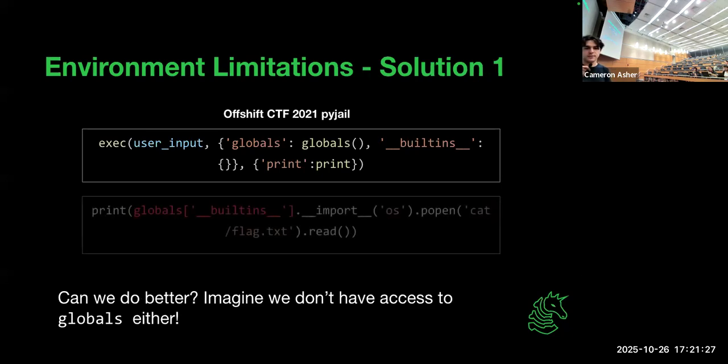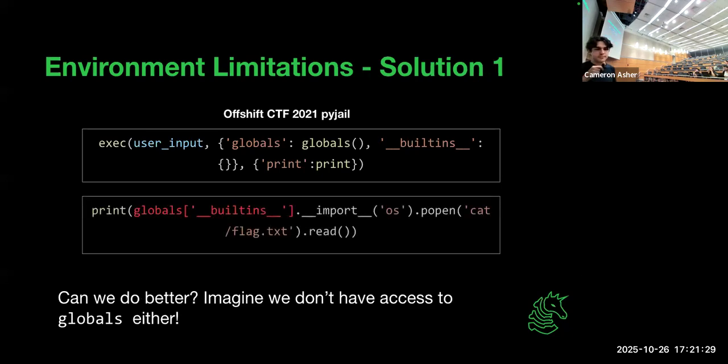Can we do better? Yep, so as it turns out, one of the entries in globals is built-ins. So you can just recover the built-ins directly, you get your import, and then you can solve the challenge. This one's pretty easy because we gave you access to globals. All you have to do is a very simple built-ins recovery like that.